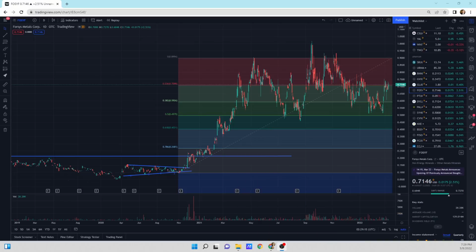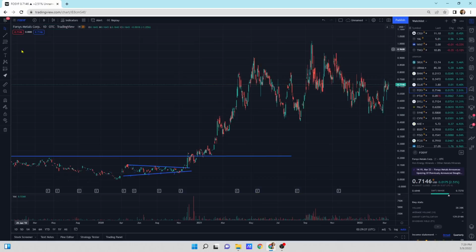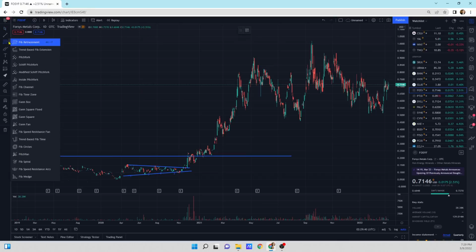I've got Thesis Metals up right now. What I have up here is a Fibonacci. Here, let's do this together. If I can delete it, come on. There we go. So I'm in TradingView. It's tradingview.com. I have an account with them. I'm looking at FOSYF. That's our ticker symbol. If I were to click on this one with a bunch of little bars here and I open it, it's a Fib retracement, Fibonacci retracement.